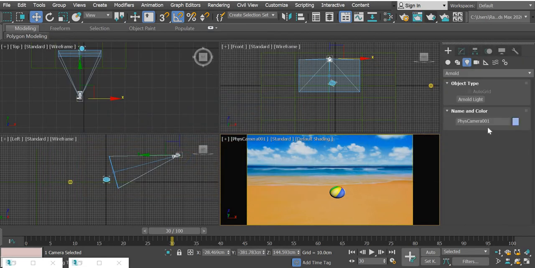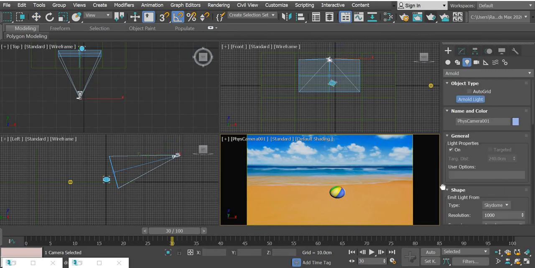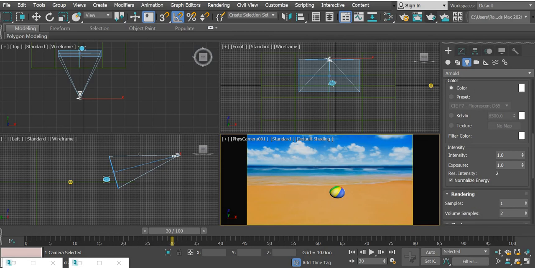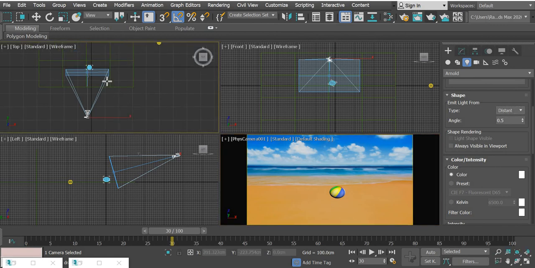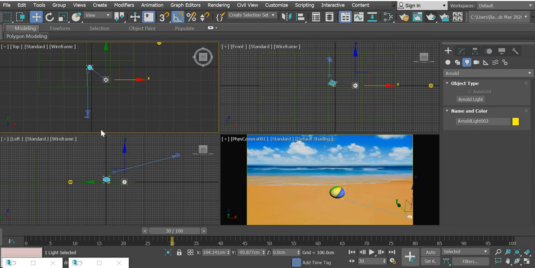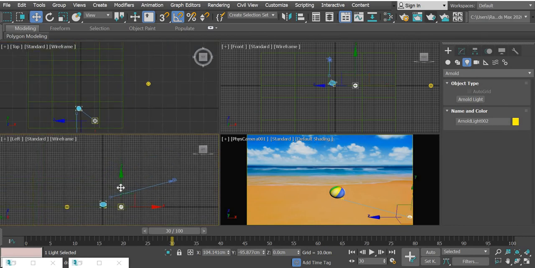So to have some nice shadows, we will create another Arnold light, and instead of a sky, we are going to use a distant light, which works as sunlight. I'll drop a distant light in the top view, and in the left view I'll move it up in the air.